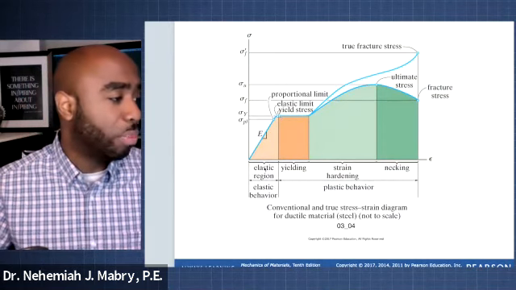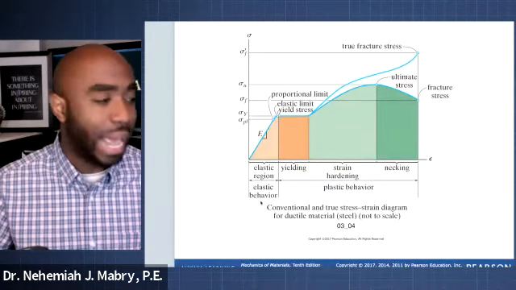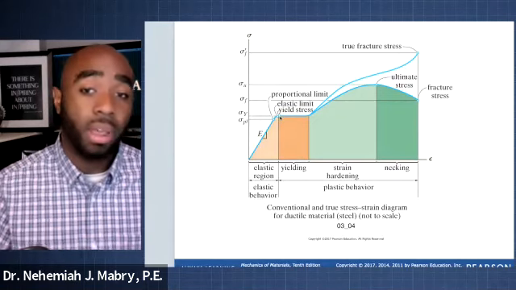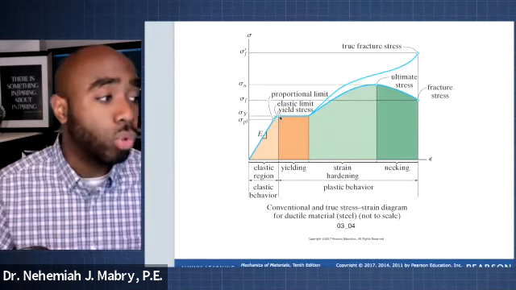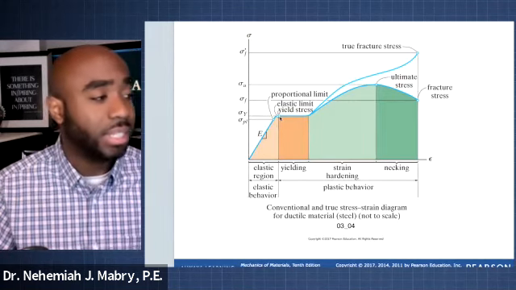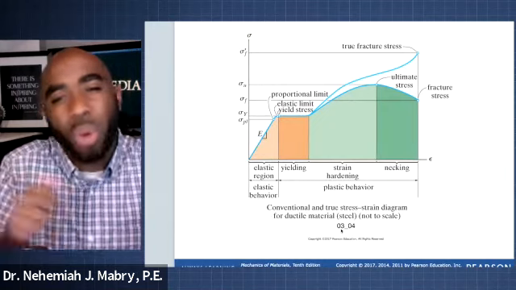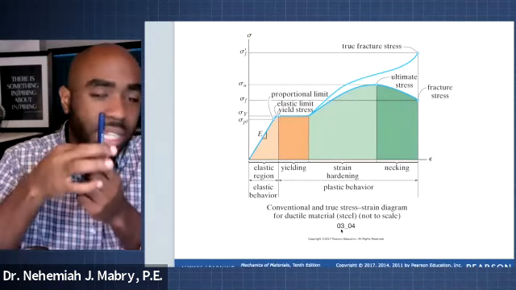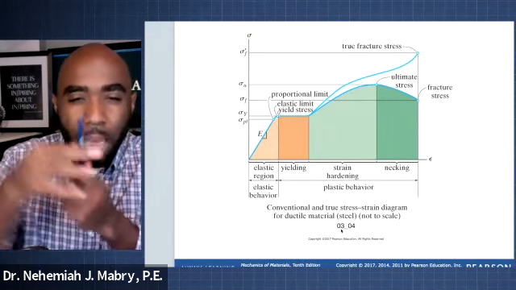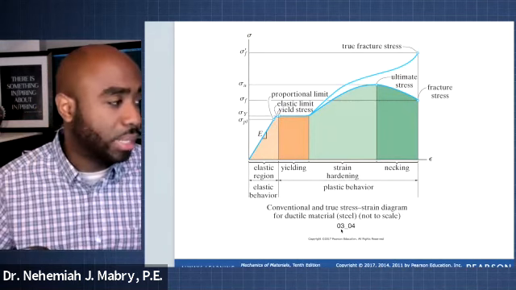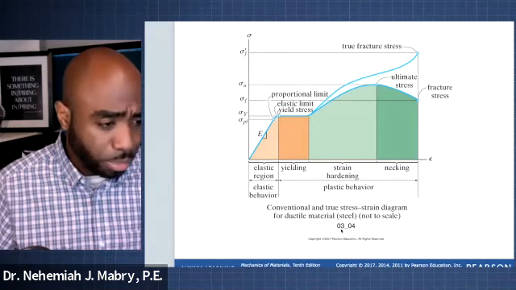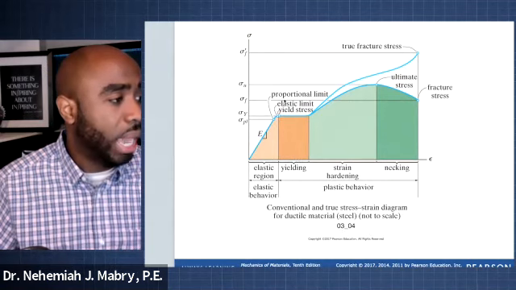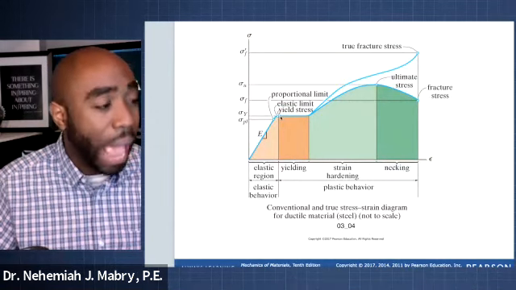And so now we move from elastic behavior, look here at the bottom, elastic behavior, to plastic behavior. As you go into plastic behavior, if at any point the load is removed, it would not necessarily go back to zero. Why? Because it's already begun to stretch a little bit. And this is where you begin to see the change in the diameter of our specimen begin to take place. And I'll show you in just a second. And now we experience yielding after the yield stress has been surpassed.